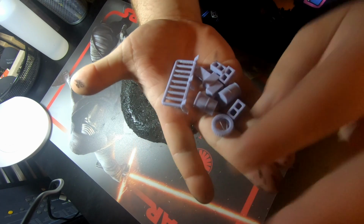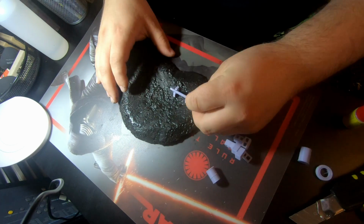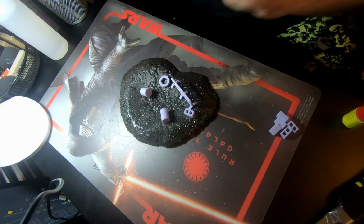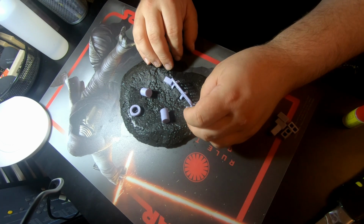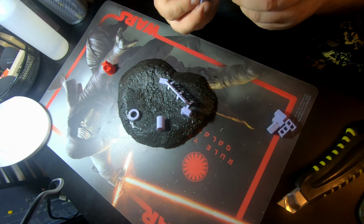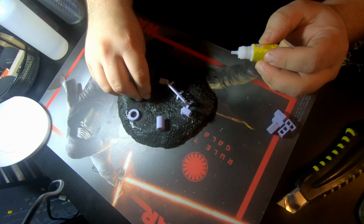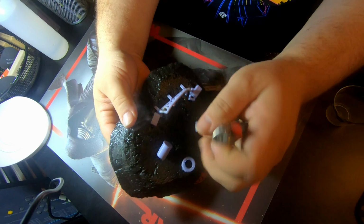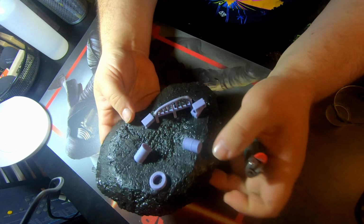I got these 3D printed pieces here that I got offline. You don't have to use 3D printed pieces, but you can use anything you'd like. And since I like this placement here, I'm going to glue them down. And since it's 3D printed that I'm using, you can actually take a lighter to it and bend them up a little bit, make it look a little more wrecked and not as uniform.